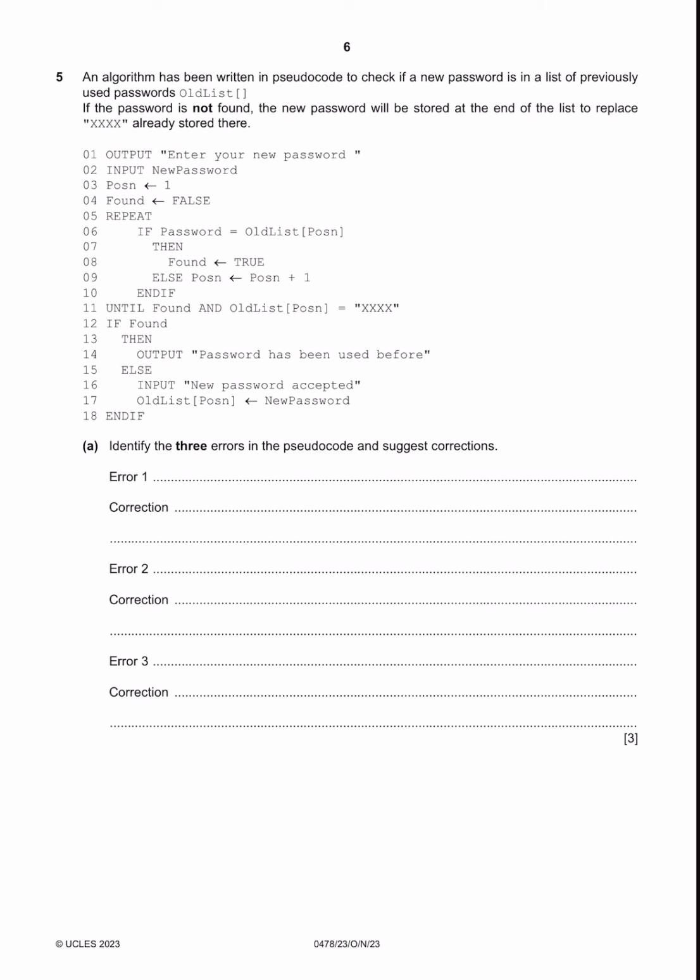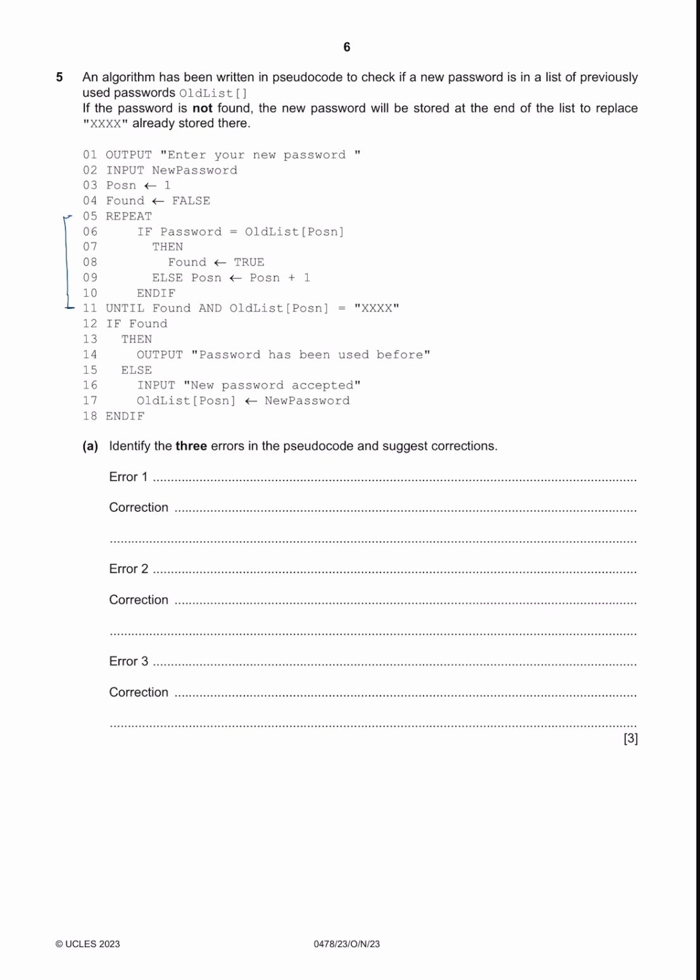Set the position variable, I'm assuming posn is position, to 1. Okay, so we're starting at 1. Found we set to false. Okay, so that's going to be a Boolean data type. And then we get into a post condition loop, this repeat until here.